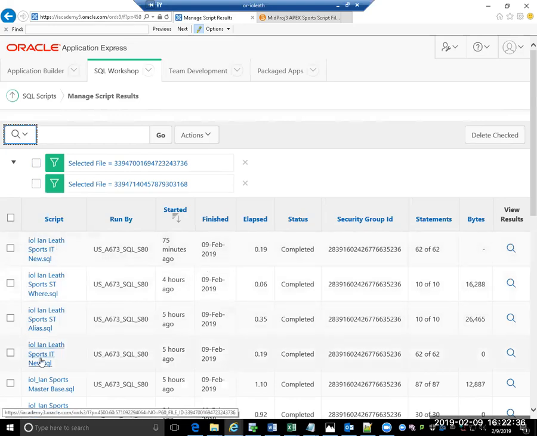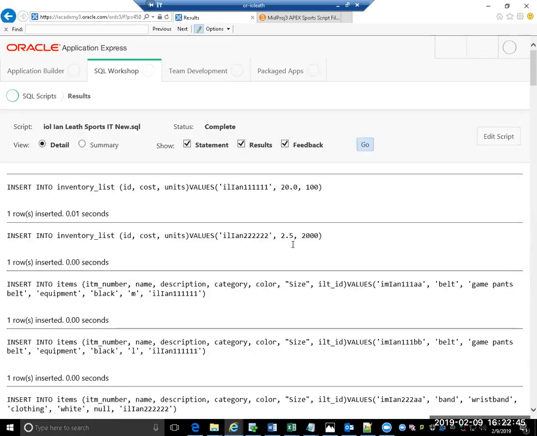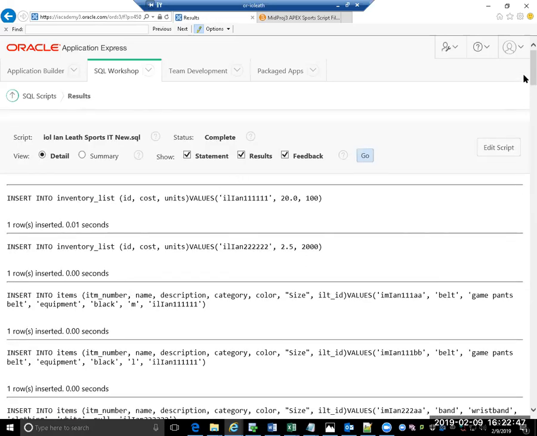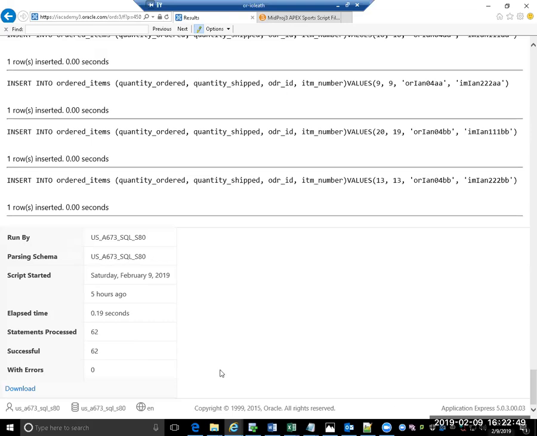Here's another IT new that I ran before that, 5 hours before that one. Let's look at the results on this one, and you'll see when I get into here that these all took correctly. And if I go down to the very bottom, you'll see that I populated more than what I'm asking you, but I've got 62 here populated, so it all went fine.